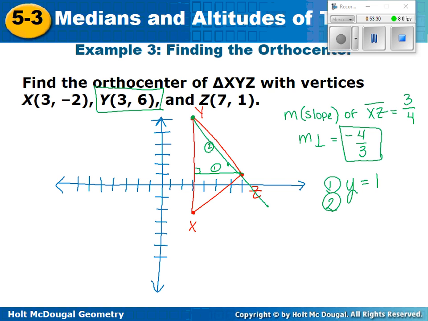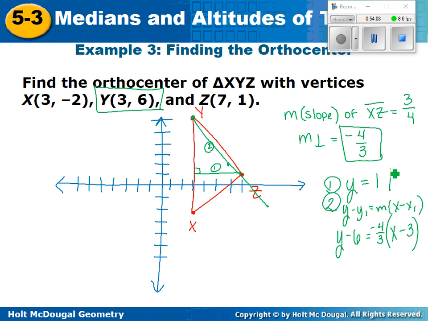Does that make sense? So if we put it in point slope form, y minus y1 equals m times x minus x1, then all we have to do is plug in our slope and plug in our point from the vertex we know confidently it's going from. So what's going to go in for y1? Y minus 6 equals, our slope was what? Negative 4 over 3. Make sure you're using the opposite reciprocal slope. And then it's going to be x minus 3. So we plugged in the vertex that we were drawing it from, and we plugged in the opposite reciprocal slope.